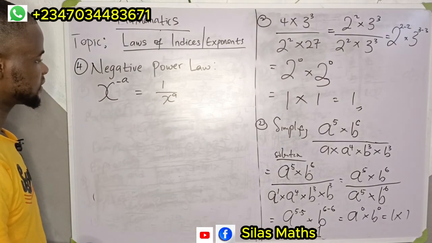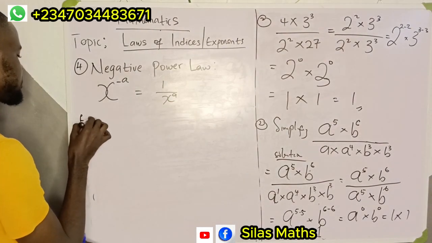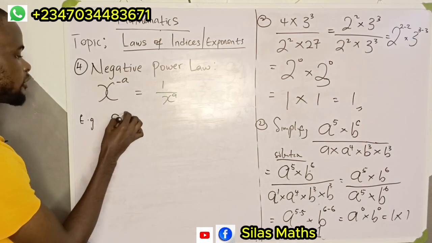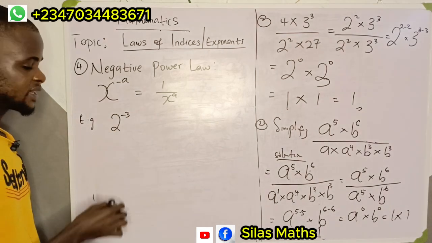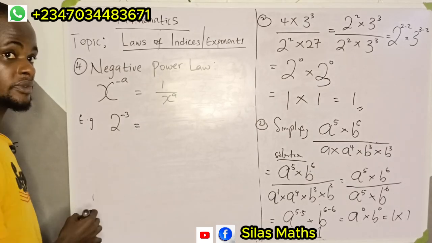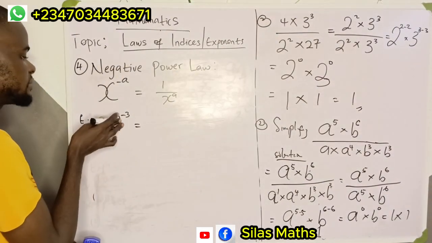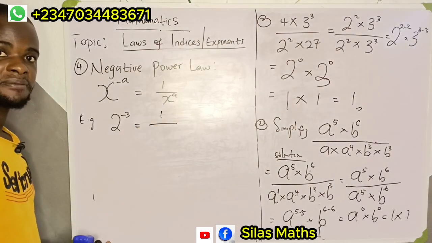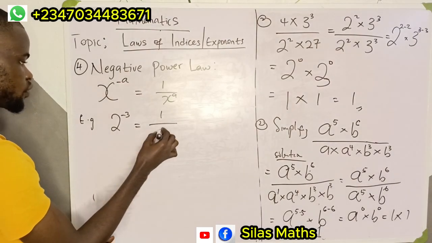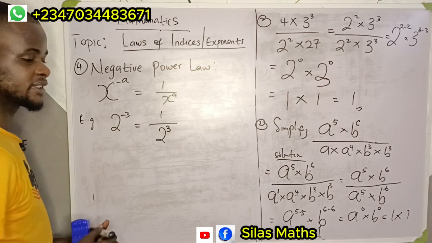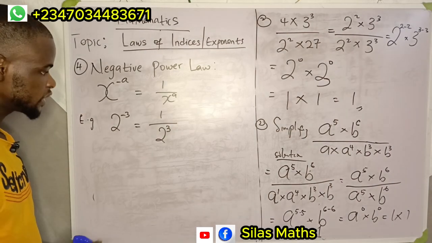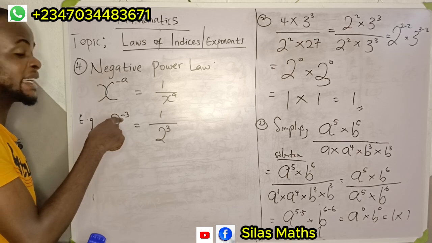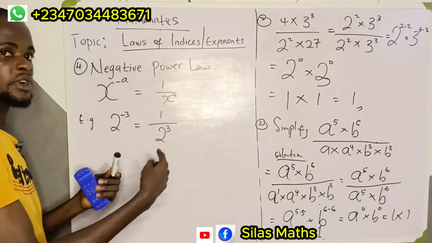All right. So for example, if I have 2 to the power of minus 3, or negative 3, 2 to the power negative 3 is going to give us, to remove this negative sign, 1 over 2 to the power of 3, a positive power. That is to say this 1 over has taken the position of the negative sign, that is taking the reciprocal.